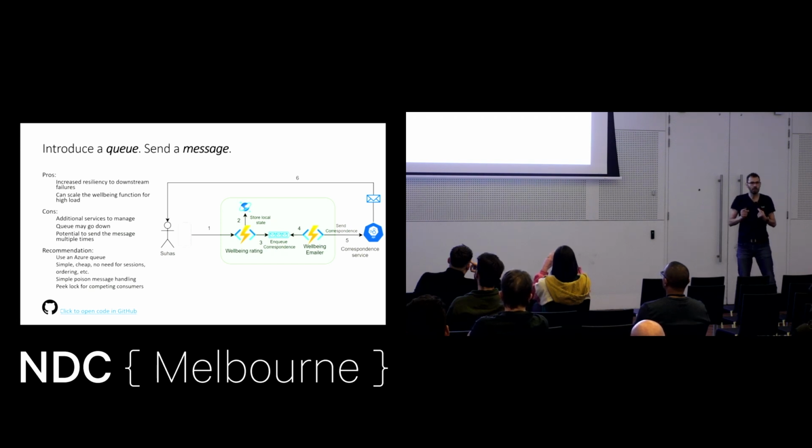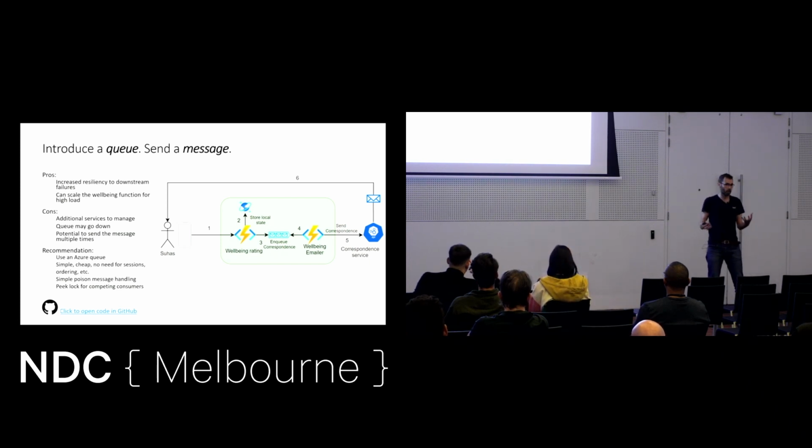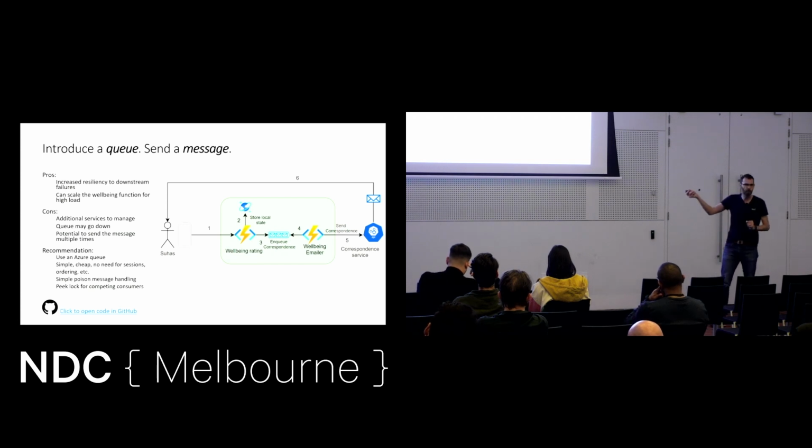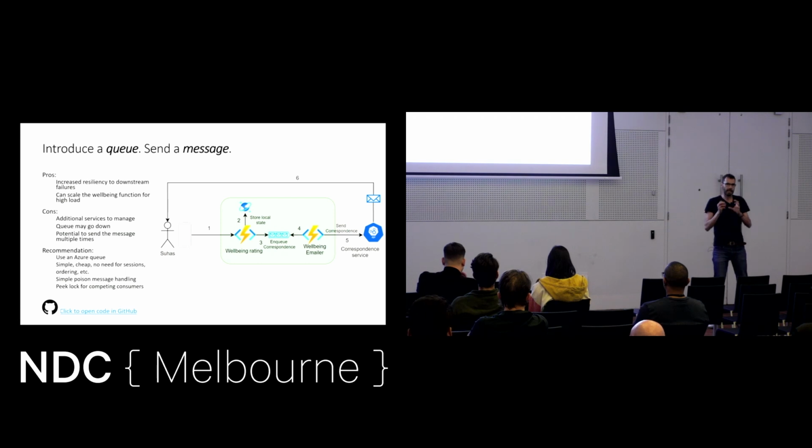Now, there's a couple of other benefits in here as well, right? So that downstream service, we know it doesn't like being overloaded. So we can use a queue to make sure that we limit the amount of throughput that we're putting down onto that correspondence service. It can act as a bulkhead, that's what we call it. So we can send it loads of messages, and it will just kind of hold on to them, and it will allow them to be dispatched by the well-being emailer in a kind of managed throughput sort of way.